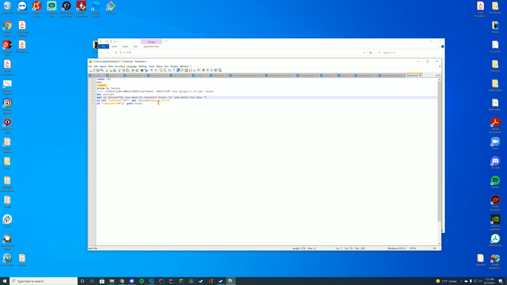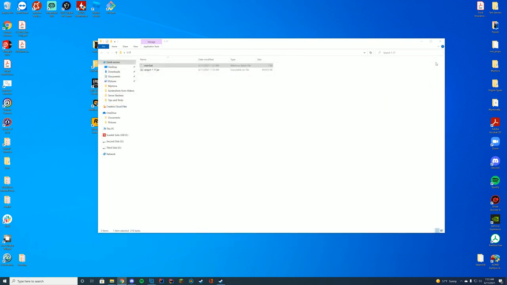The reason I include this code is because it's actually really helpful for everything you're doing. Like if you are doing development on 1.17 or something and you want to restart the server, rather than re-clicking your start.bat, it will just ask you in console if you want to restart. You press yes, or you press Y to restart. Great. If not, you press anything else and it will close. So pretty easy there.